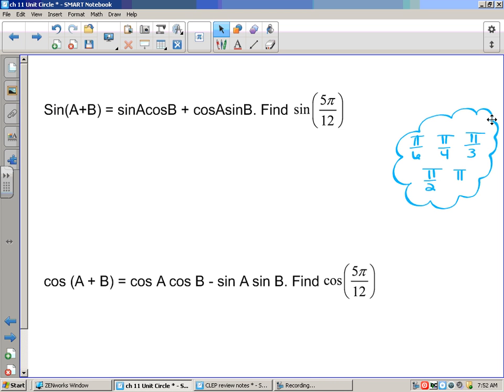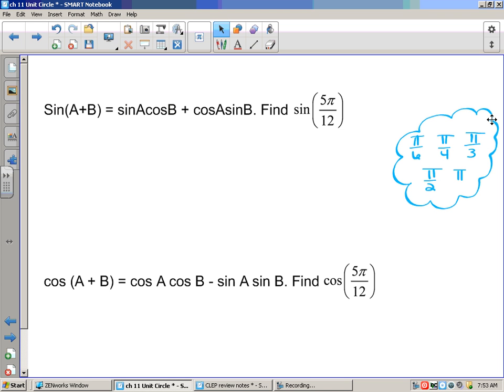Now, truth be told, these are given to you on the CLEP exam as part of the introduction, where the directions are located. And if I'm not mistaken, there's even a little side thing that you can bring up, but it's nestled amongst a whole bunch of writing. And honestly, it just makes it easier if you know it. So it's that simple: sine, cosine, cosine, sine; cosine, cosine, sine, sine. Get your own little song going.